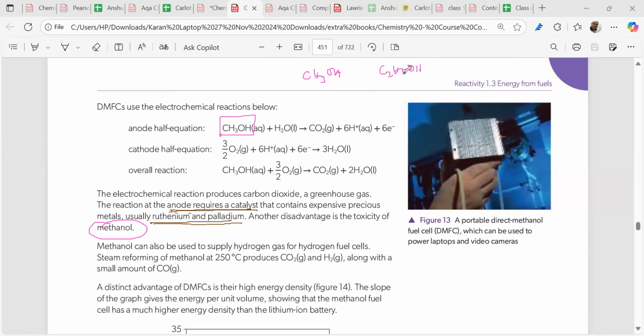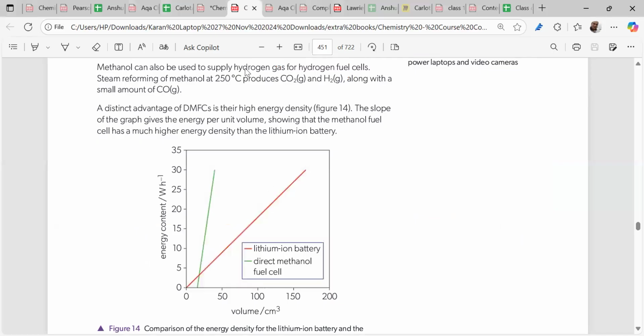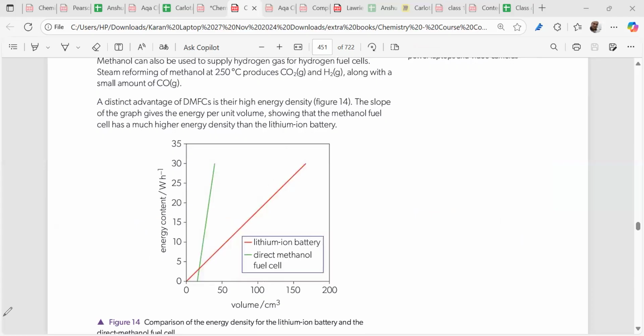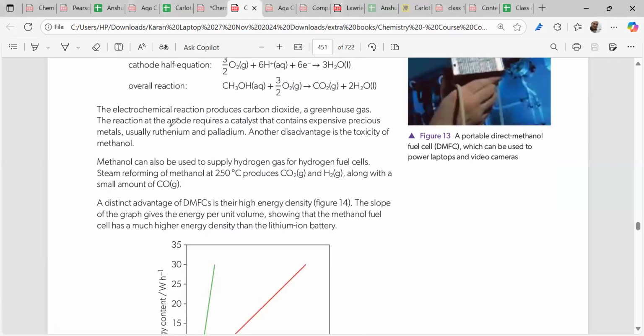Just remember that the alcohol which is fit for human drinking is ethanol. But you'll be stunned to hear that the younger brother methanol is very toxic. Even a slight amount of methanol can cause death on drinking. So this is very important. The disadvantage is the toxicity of the methanol we are using. So the distinct disadvantages are: first, the methanol is very, very toxic. Second, the anode is costly. Precious metal is used.